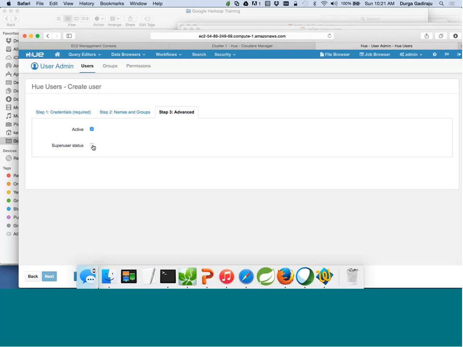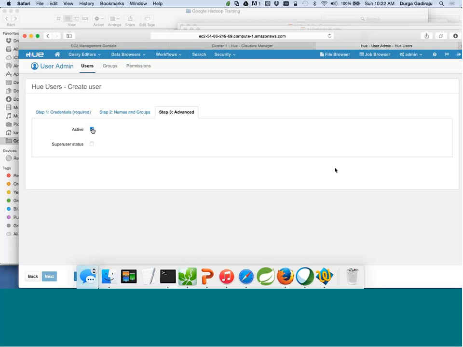So there are very limited permissions and user details as of now in Hue. But if you want to give permissions to developers, as an admin, you should not give super user status to developers. You can just create a username for them and leave it as it is, and then they will be able to use Hue for most of the stuff that is required for developers.